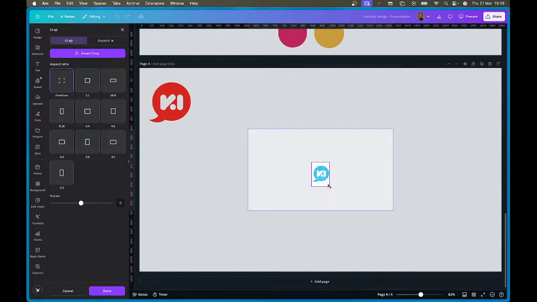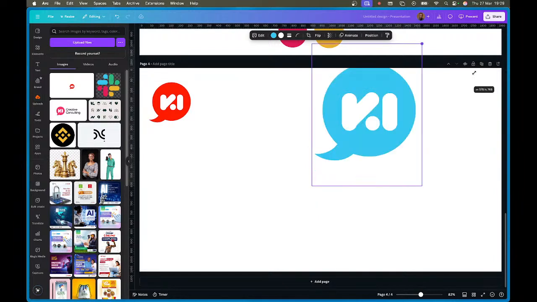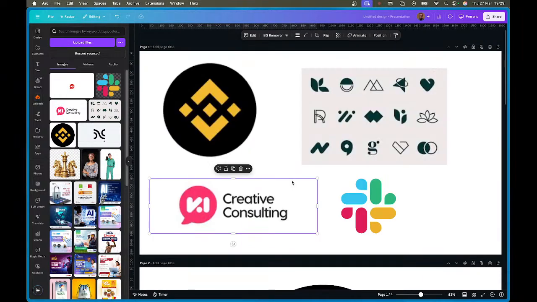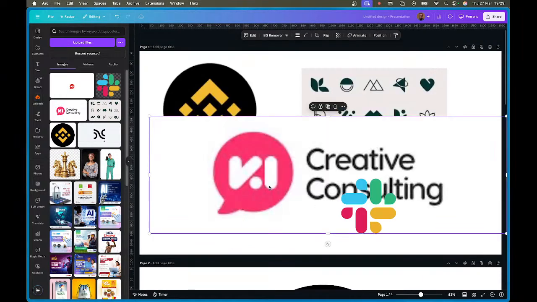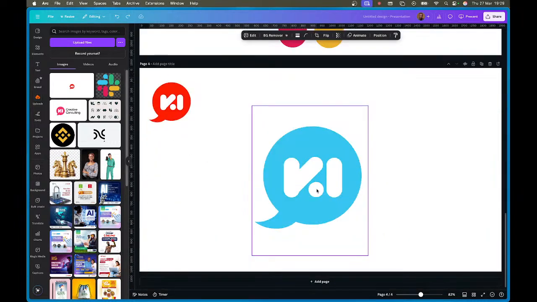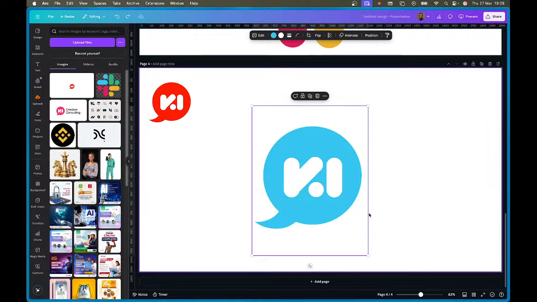And the reason why we chose SVG means scalable vector graphic. If I'm getting that correctly, it means you can increase it and it will not pixelate, unlike what you have here. The more I increase this, because it's a JPEG, it's an image, you begin to see how poor the quality of the image is. But for this, because it's an SVG, you can increase it. You can use it in other softwares also. So that's how you get that done.